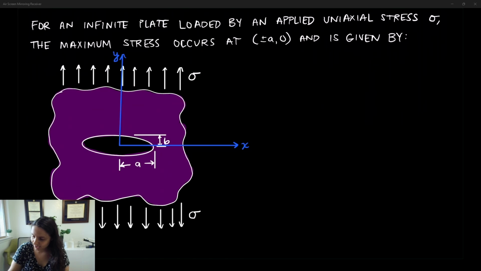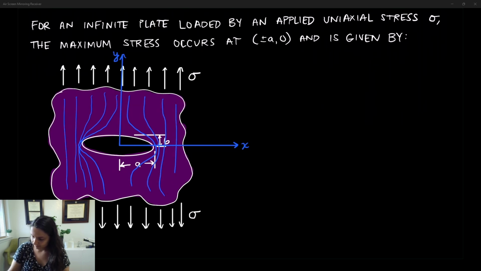That's because we can think of these load lines. If I have a load line on the end over here, it would just be coming straight up and down. But as I come in, my load line has to conform around the edge of my defect, and it'll do the same thing over here, and that leads to a stress concentration. So we've got these hot spots in the corners.